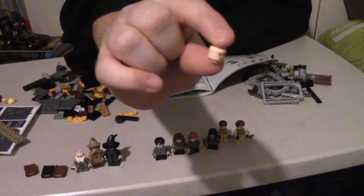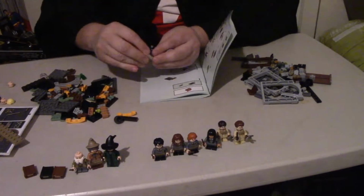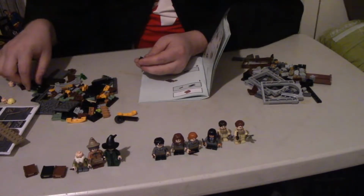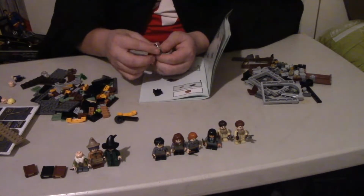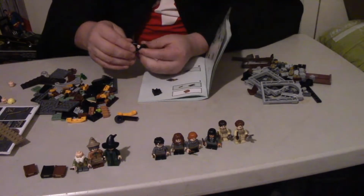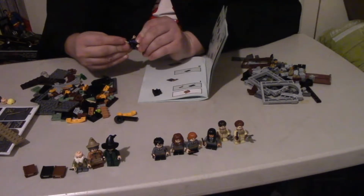And then this one, he is angry. Here's Professor Snape's body right there. And I found a pair of legs. Here's a smaller pair of legs. Okay, these are definitely Professor Snape's. So we go ahead and put those on now. Get his head on. Actually, we're gonna give him the angry look.